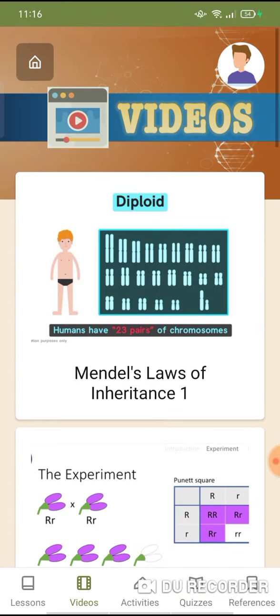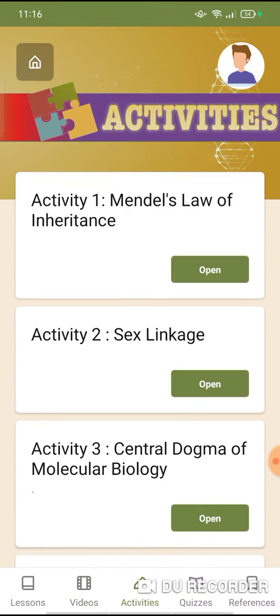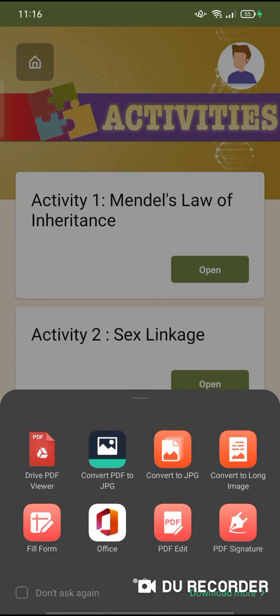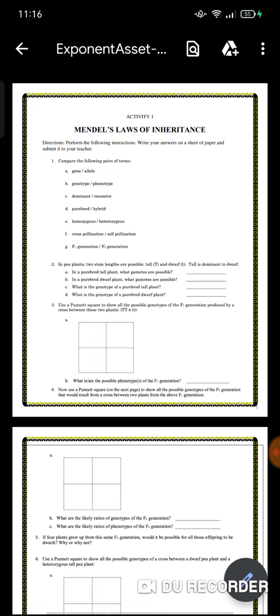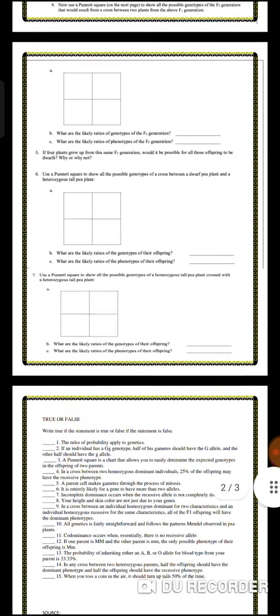Aside from that, let us explore the activity part. In the activity part, we have the available activity. If you click open, it will lead you to the PDF file of the activity. This part of the application consists of an instructional activity in which the teacher should guide the student.